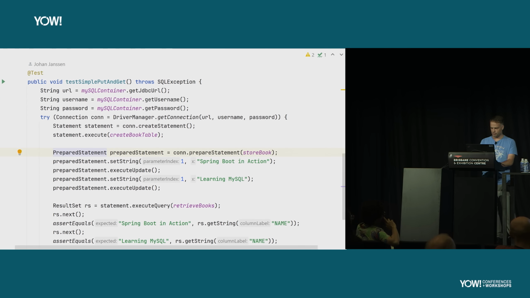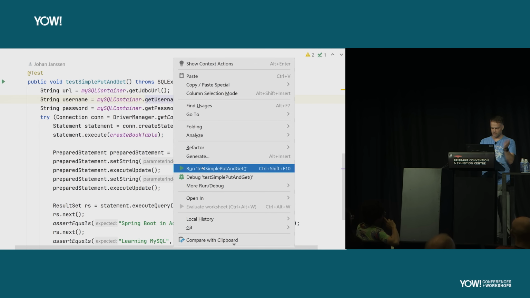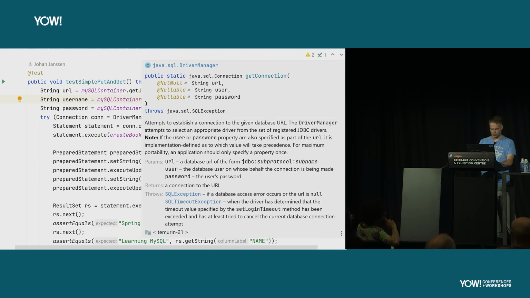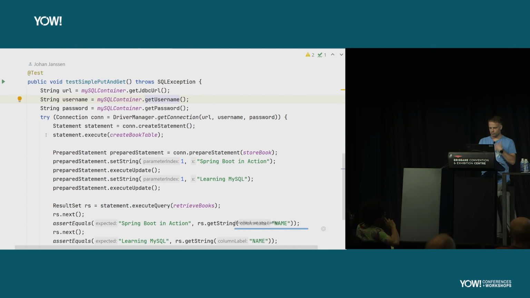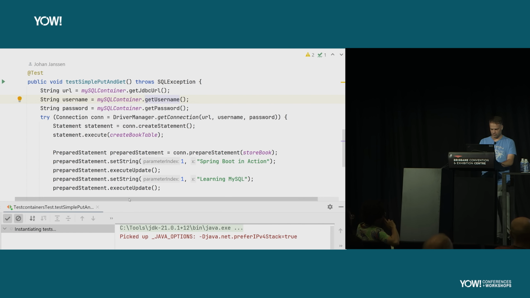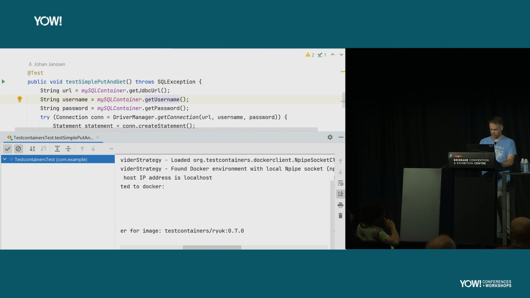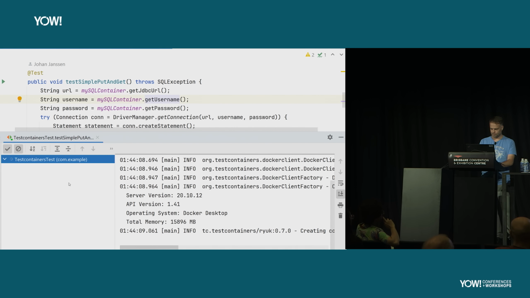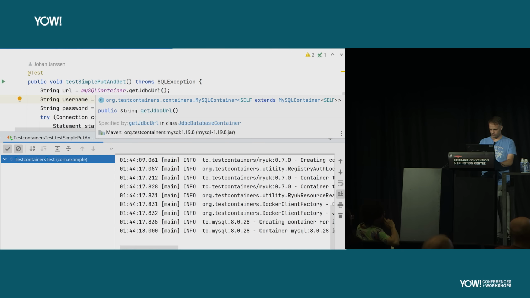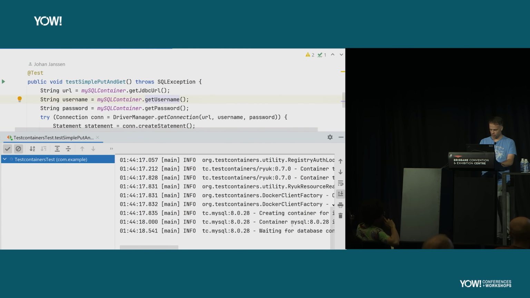I created an example as simple as possible, so I didn't use too many fancy frameworks in this one. It just puts some data in the database and then retrieves it. So we see automatically this container is being created. So this one's the MySQL one.